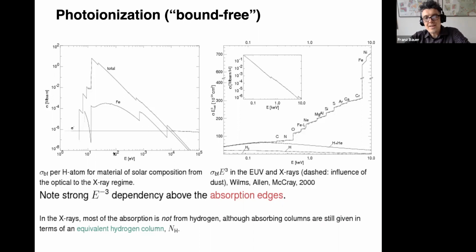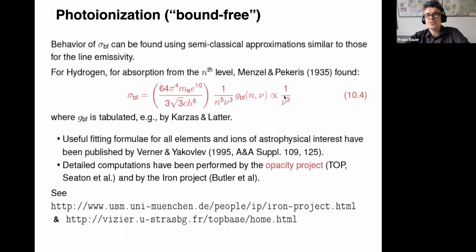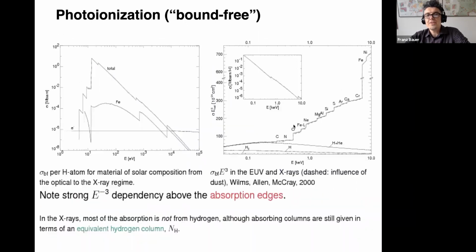You can see that at very high energies, iron effectively dominates the total cross-section, up until a point where the electron has a higher cross-section at very high energies. If you normalize this by E to the third power, because of this dependence here, then you can see most of these transitions. This is the E to the -3 here. You can see that these transitions come from different elements.